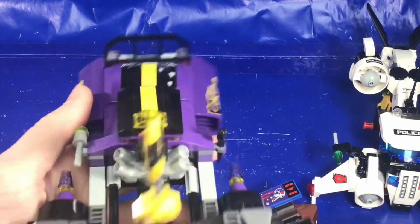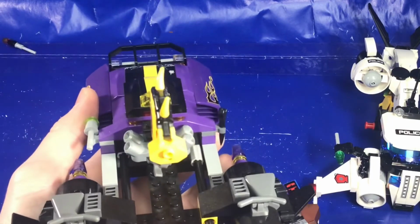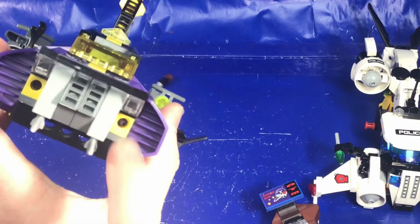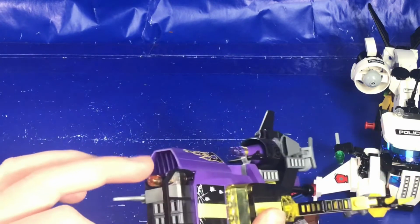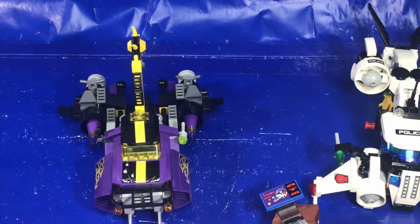Flick fire missiles. It does have flick fire missiles. You push back on these here, and the flick fire missiles shoot out of there, which works as intended and is kind of a fun little play feature to play with, to shoot down the space police. Let's take a look at everything together.